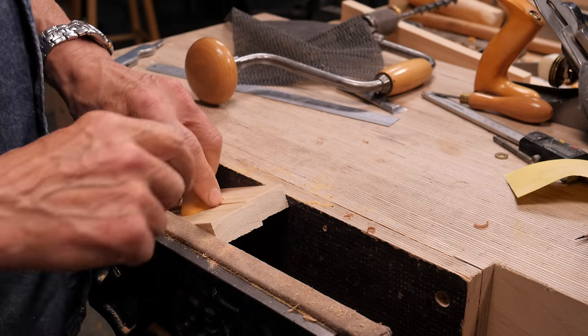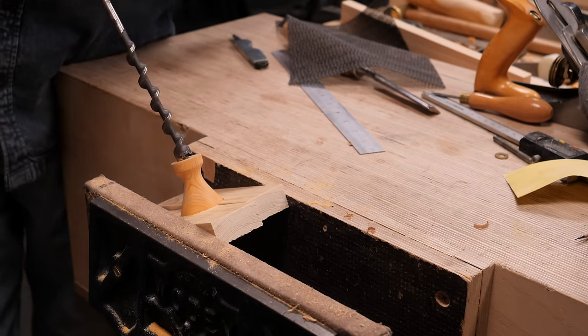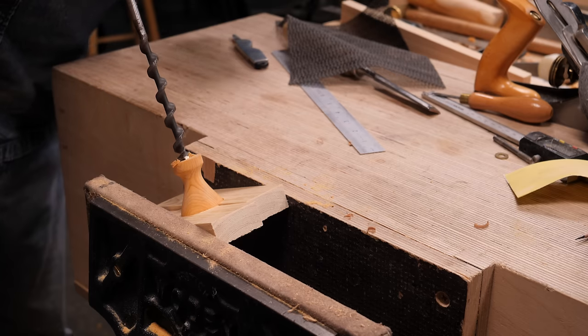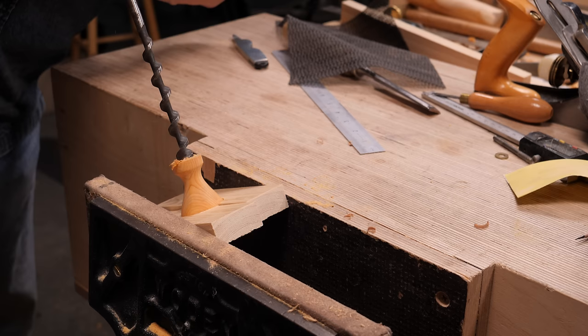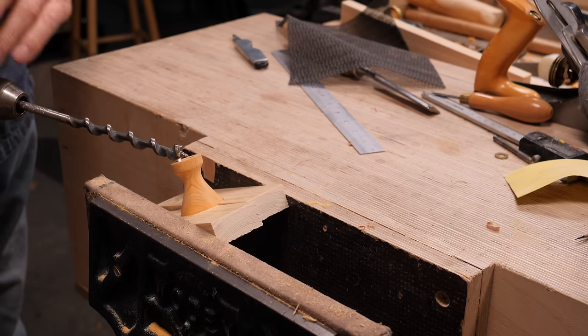So all this does is distribute the pressure to the full radius of the knob, so I can apply some pressure on this. Hopefully get this thing moving along the road a bit more. And that's not pulling, but at least I'm centered.